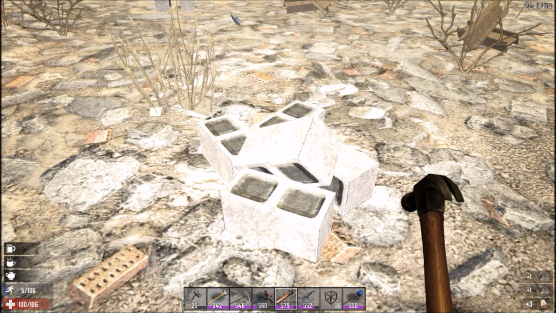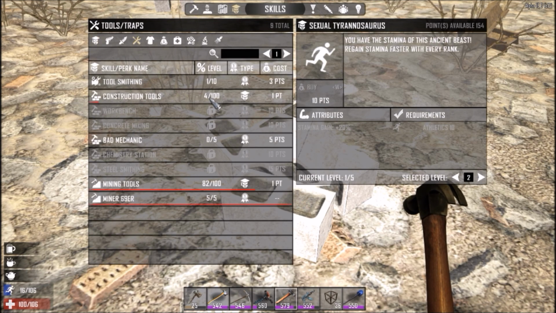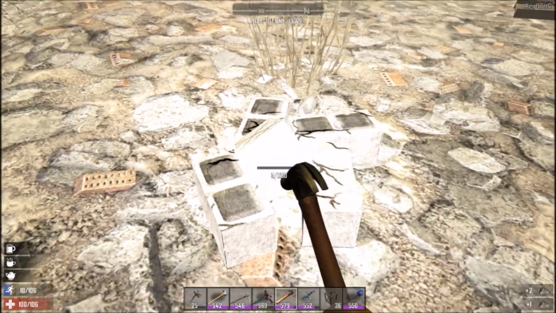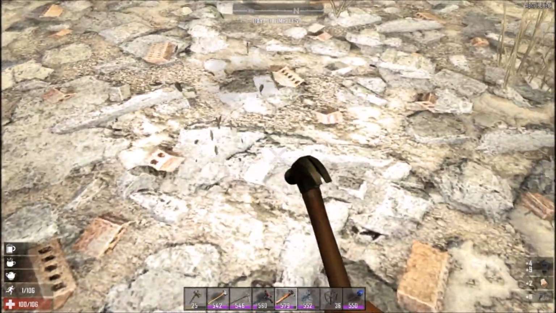Let's take a look at the skills. And construction tools. Alright, we'll take a look at where we're at. Got about 1.5 inches there. Let's take out this block. And it should be coming up pretty quick here.